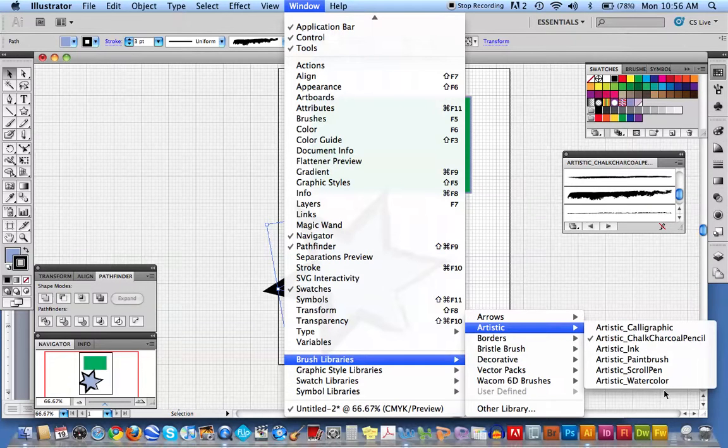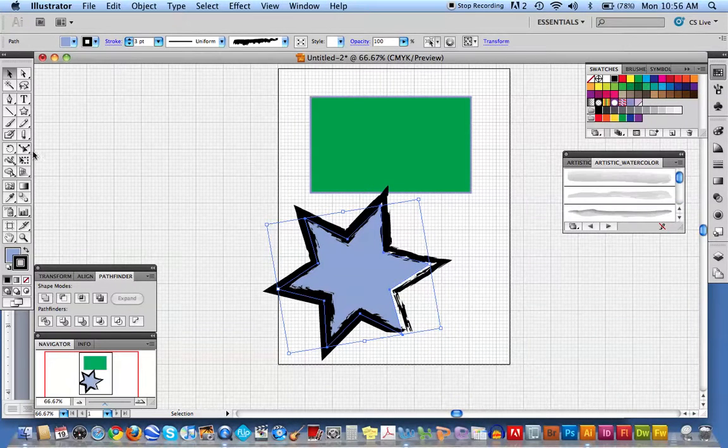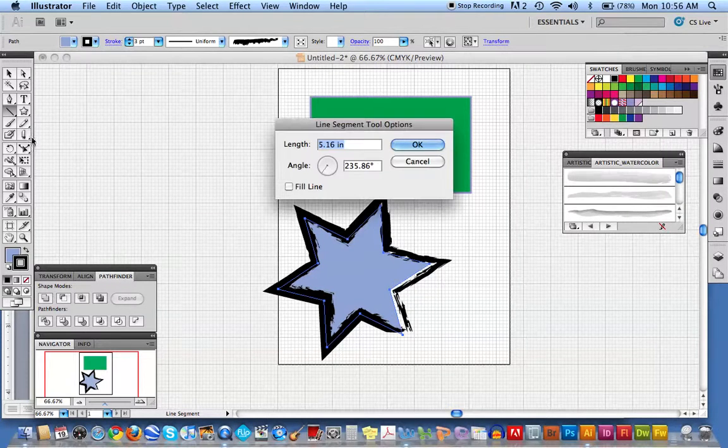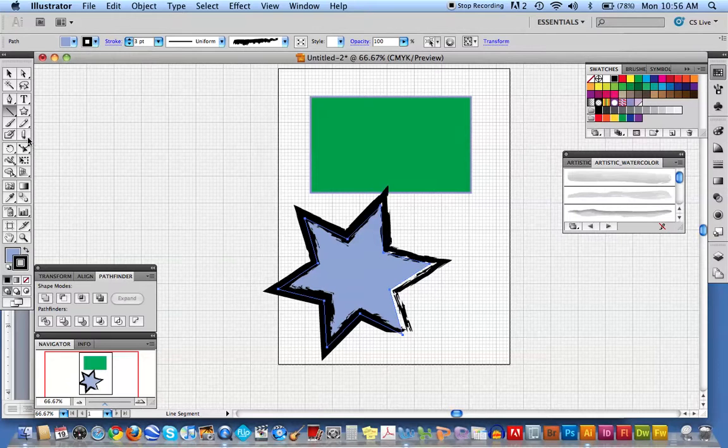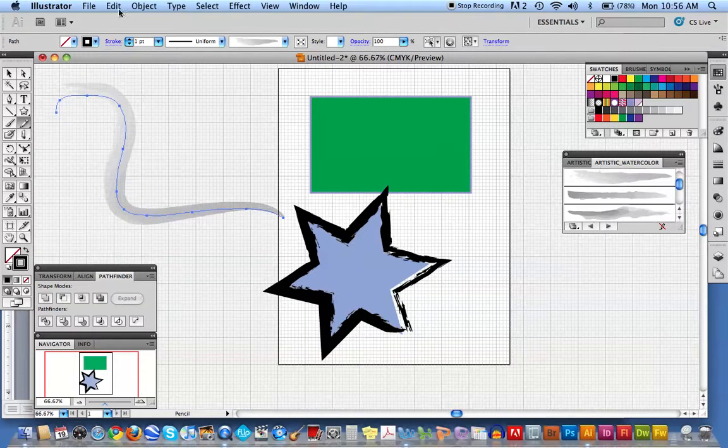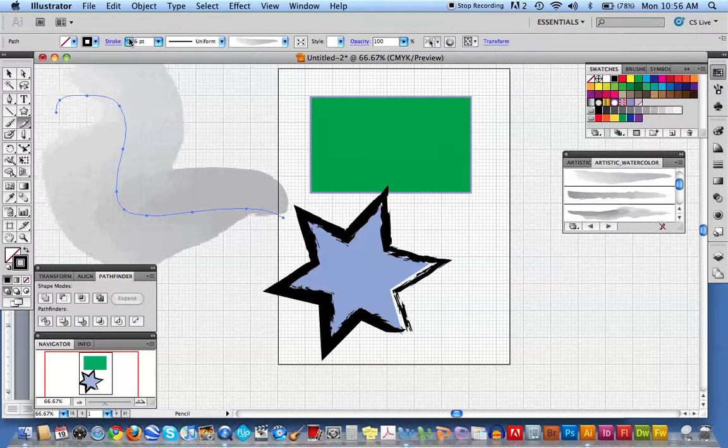Another really good one is the watercolor, and I use watercolor a lot to create backgrounds with simple lines. I'm going to use my brush, do a line. I'm going to go down and select a watercolor. I'm going to make this much larger and assign it a color. I've got to use a fairly deep color to get to see all those different gradations, but you can see how it kind of creates this nice background for an object, and I do tend to use it for this purpose quite often.